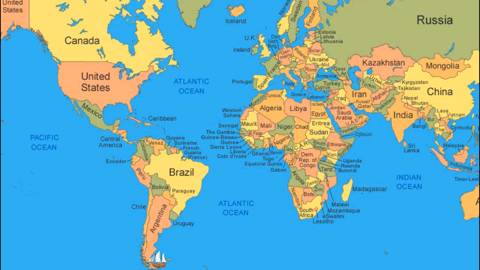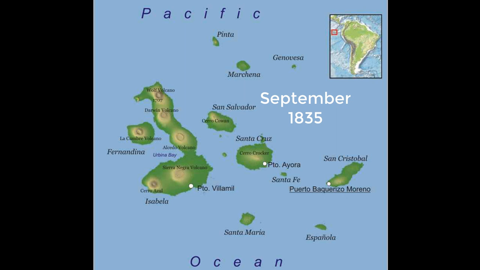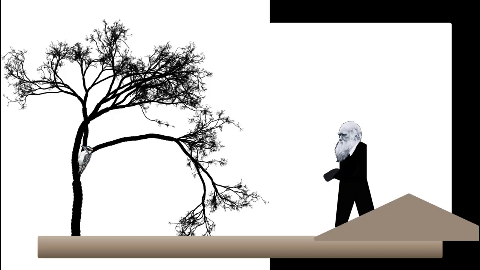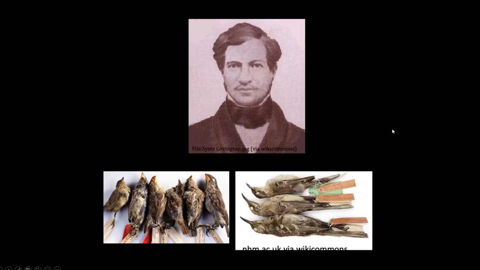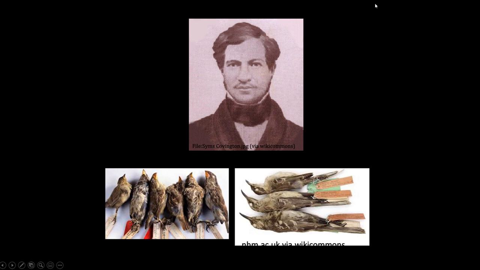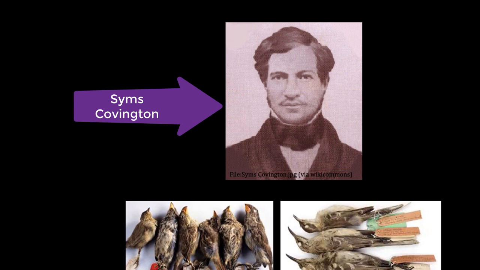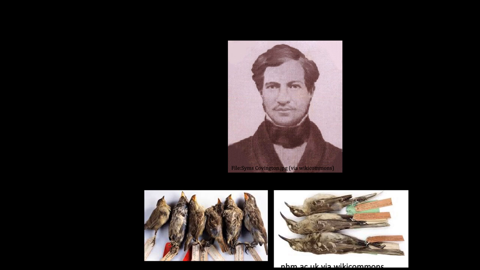Darwin and the crew of the HMS Beagle arrived at the Galapagos Islands in September of 1835. Like other places he had visited, Darwin admired and observed the geology and wildlife of the area, and then he took out his gun and shot it — it's kind of a thing they did back then. Darwin collected finches and mockingbirds among his various specimens. His assistant, Sims Covington, also collected specimens and happened to take better location data, which ended up being useful later. At this point, Darwin was already contemplating the idea that perhaps species were mutable and could change over time, but he didn't have a mechanism to explain how.